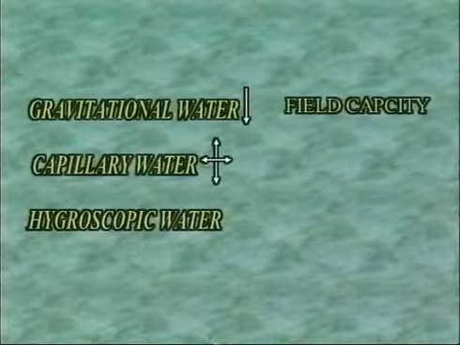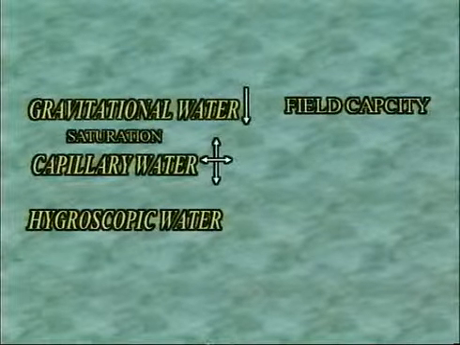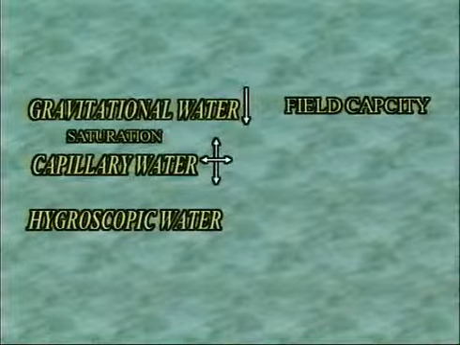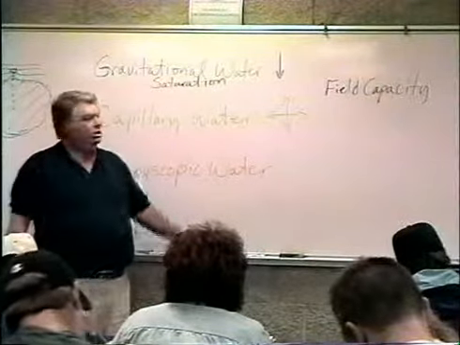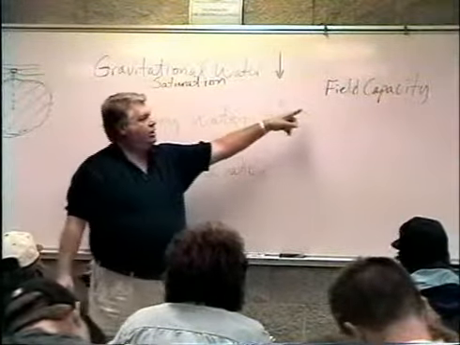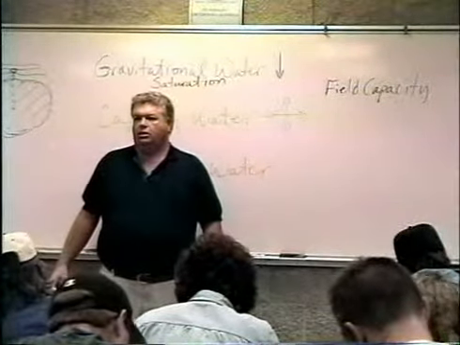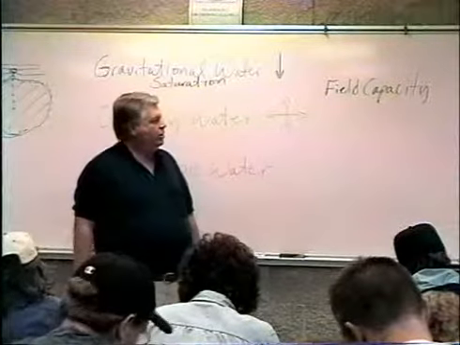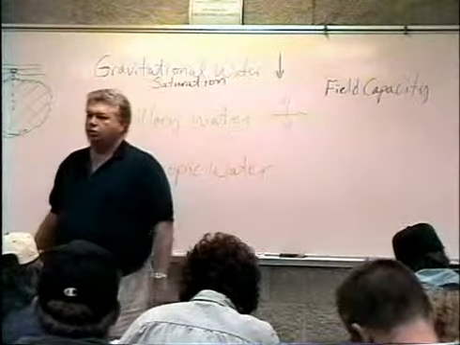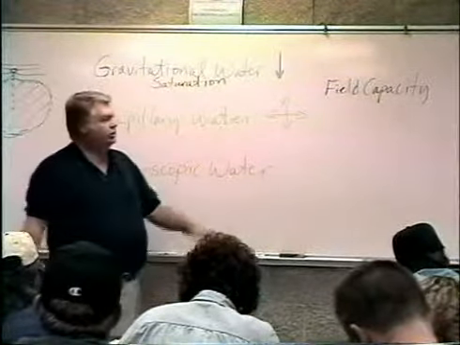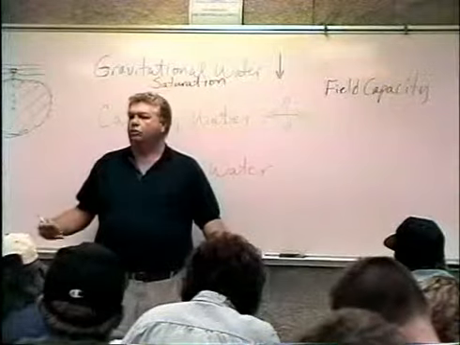So gravitational water, if we're full with this, we call that saturation. So we're at saturation, and that's like 100%, all those pore spaces 100% full of water. We have saturation, we let it drain down, and after 24 hours we get to what we call the field capacity. Now we always want to water to field capacity. We don't want to water to saturation. We don't want to partially drown those plants. So we know that we're always going to leave some of those pore spaces open. We never want to fill the soil too full, okay?